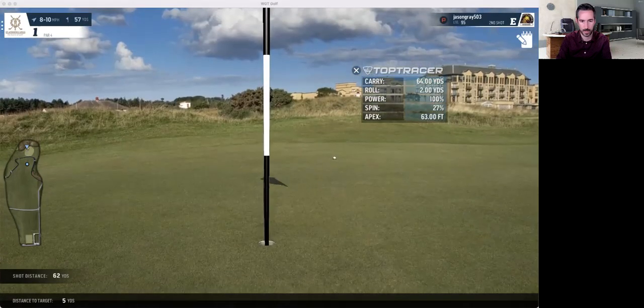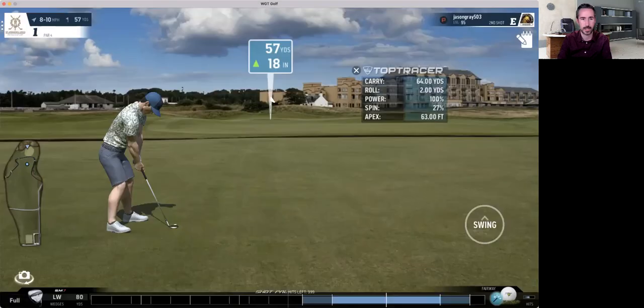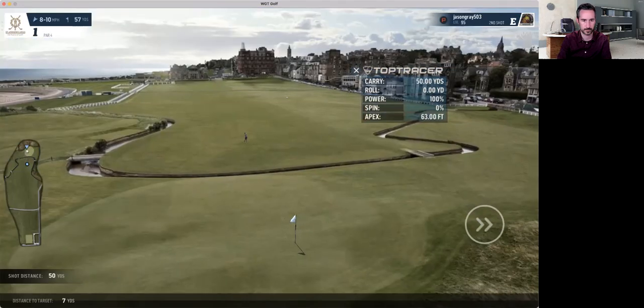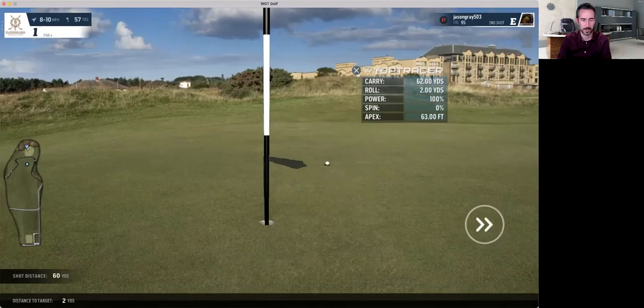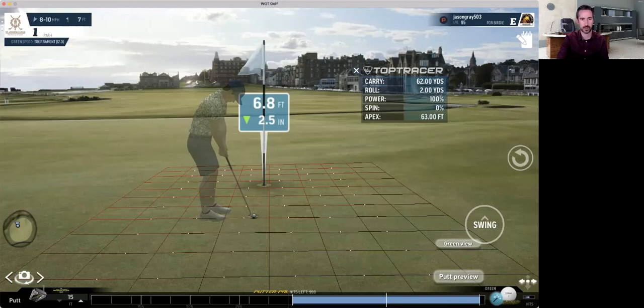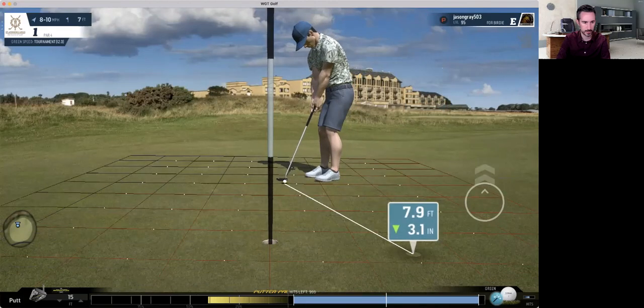I was typing in the wrong numbers — ah, I did type in the wrong numbers. Let's see what happened here. I'm typing the right numbers so why is it going so far? All right. Even with the tailwind that ball popped back two yards, but this wind actually carried the ball further than I was expecting. So behind the pin — I'll show you what it's looking like. My assumption is that bottom right of the pin is better.